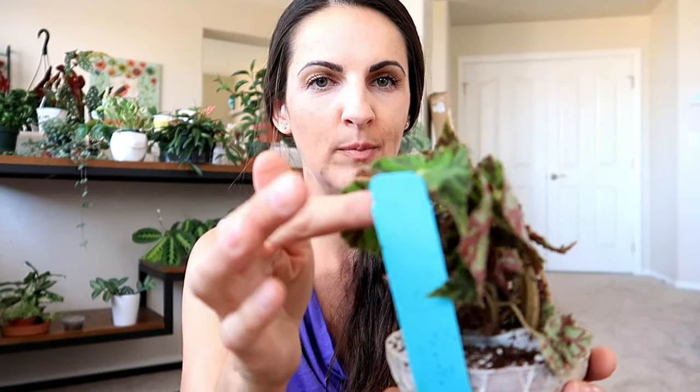My other begonia is called Tiger Kitten — have you guys watched Tiger King? I was skeptical but it was a good show. This plant needs some water but it's going to perk up just fine. Another thing I love about Hertz Gardens is that they ship so fast. I placed my order, and literally the next day they sent a notification saying it was shipped. From their office in Ohio to Las Vegas takes about two days — pretty awesome.